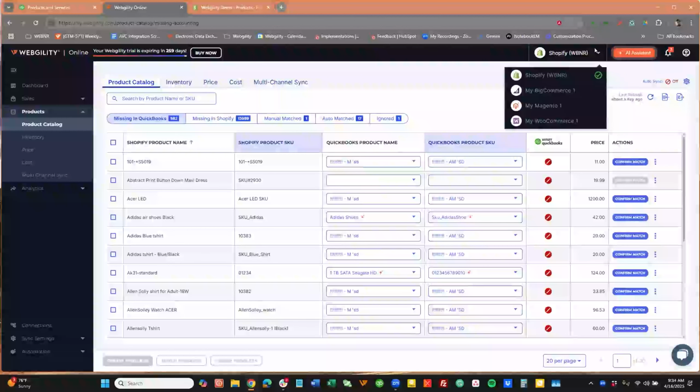Now, there's a specific case, and I don't have Amazon connected here today, but say you have an Amazon FBA. Now, Amazon, you're going to send a bulk of your product to Amazon. You still want to have that listed in QuickBooks, showing that you've received that quantity so you can have your profit and loss statements all show everything properly for those products. But what you end up needing to do is, how do I separate it? QuickBooks Online doesn't at current time have inventory locations. Normally, if you send your inventory off to Amazon, you're going to want to say, well, this is an Amazon location. I don't want to pull other inventory out of it because I've already sent it to Amazon.